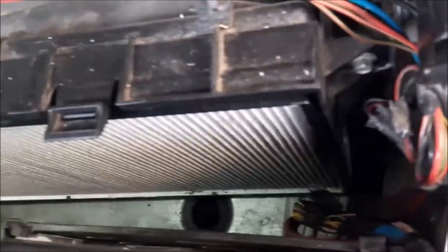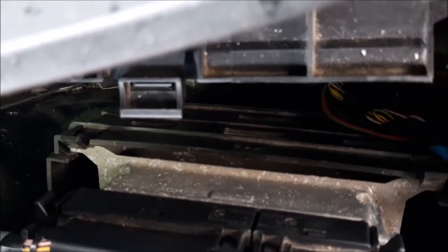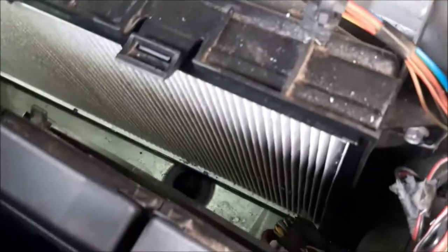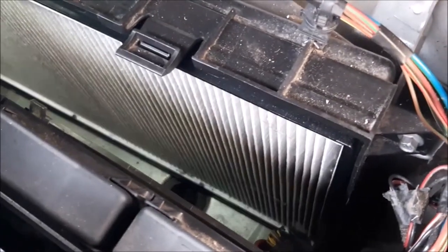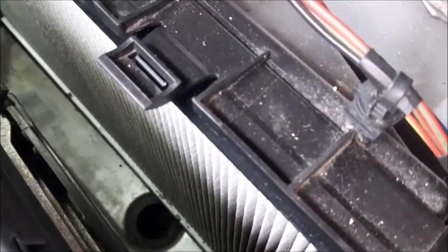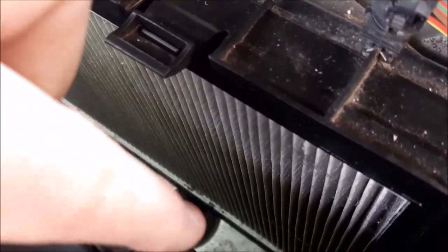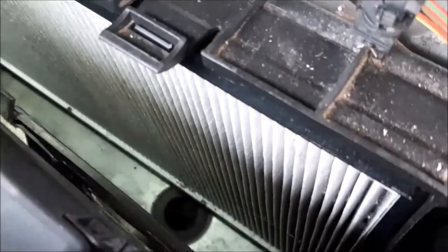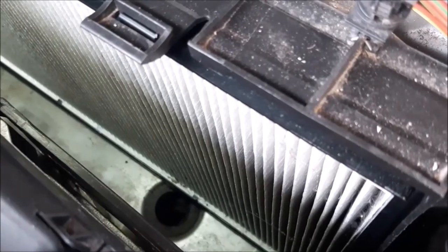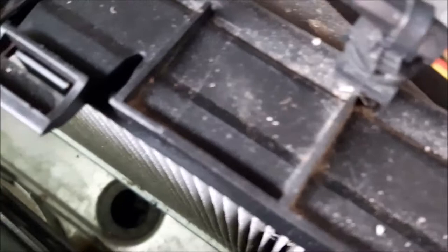As you can see in this side, you've got your pollen filter, and then back there you've got the ECU for the engine, and that's why you need to keep this void checked, so that it doesn't fill up with water. Now as you can see here, there's no real water, and there's just a little bit laying up the end, but that black circle there, that's your little drain, and that's what I'll be putting a little drain unblocker down, just to check it's not too clogged.